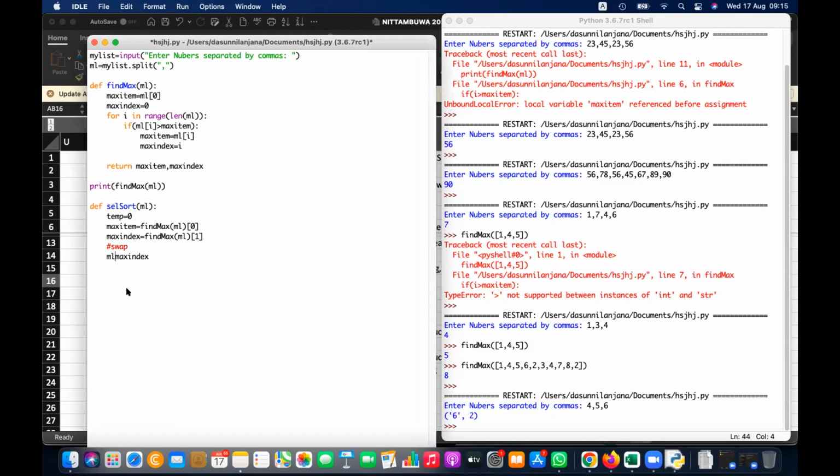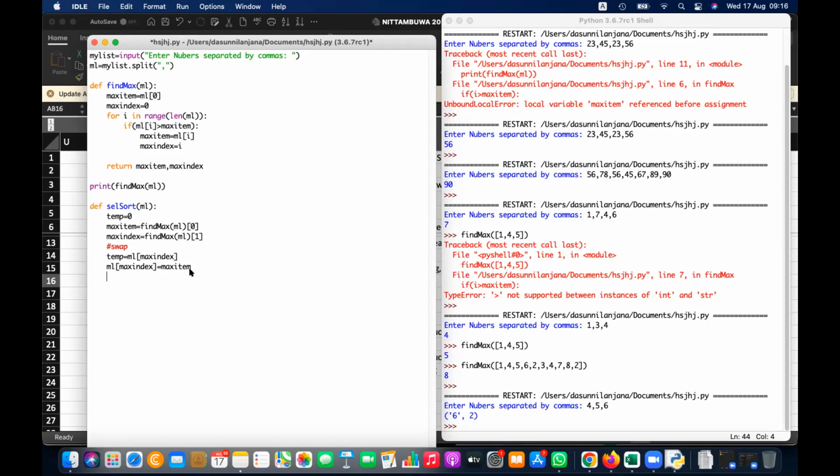In ML[max index], let me make it equal to the temp. Then let's take the max index and assign the max number that you have found. What is the max number that you found? This is max item. Then temp equals this one and this one equals this one.